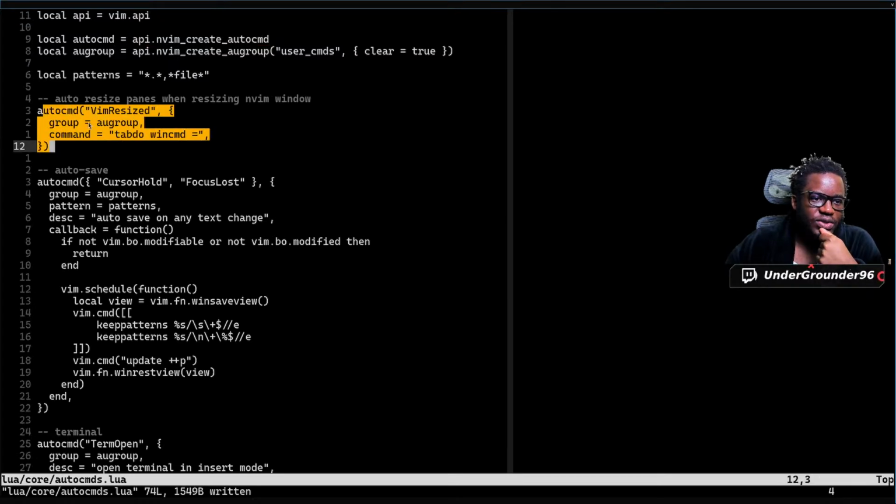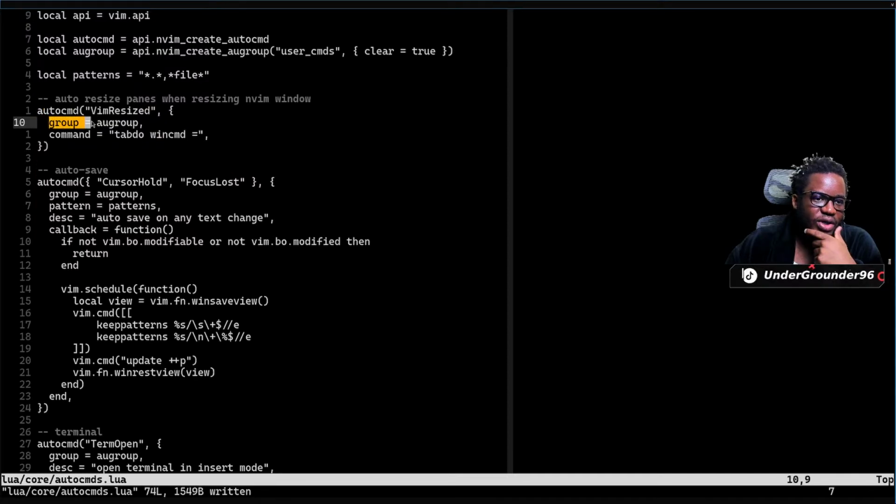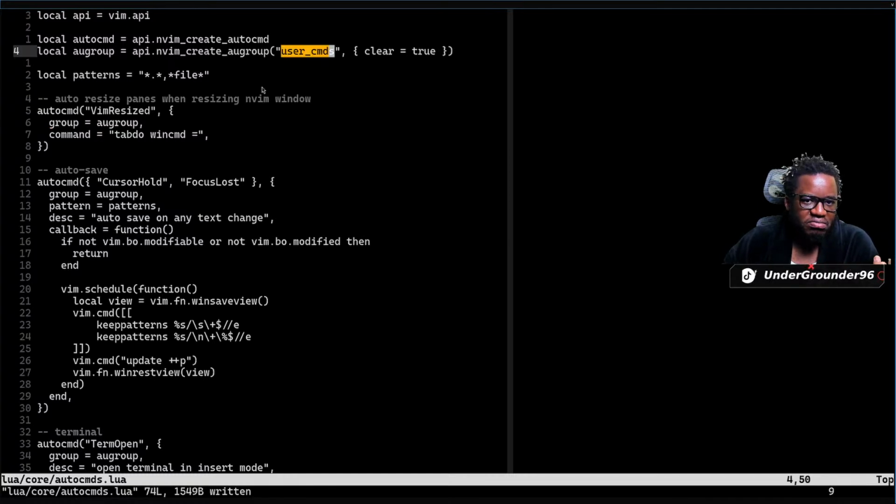So we just set up the auto command, but they are going to be part of the auto command group, because at least in my point of view, I don't need anything else. Everything that I set up is just user. So if I need anything in particular, you can create more, but for me, this is more than enough. This is on resize, so how the hell do we do this?